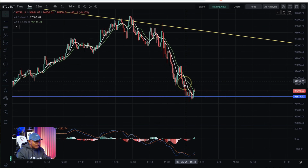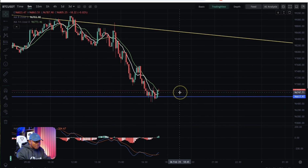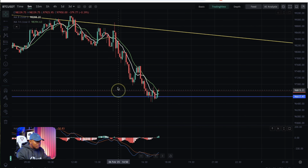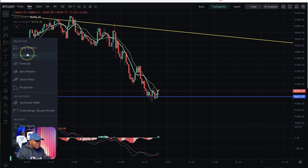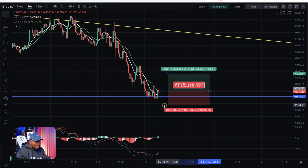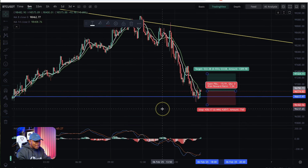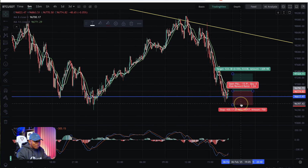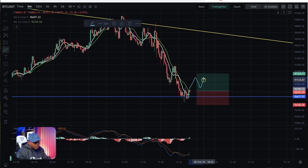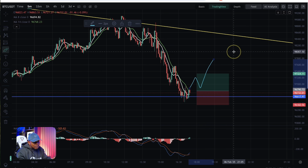Okay, this is not a setup I'm going to trade, right? Although it's trying to cross now, and this is going to come up. This has already crossed. Anyway, I'm going to redraw that. In this case now, I'm taking a long position. This video is taking long, but it's all good, so you learned something from it. Taking this, I would rather wait for confluence, or for the trend to go up. I'd rather wait for this to go up, maybe come down, before I'm sure that it's trending, before I take it with all that confidence.